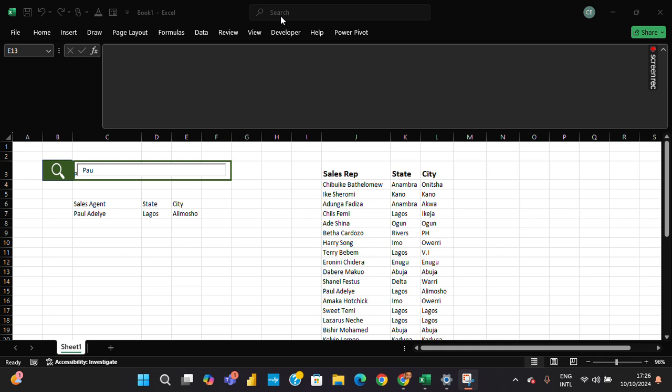Hello, you have a lot of data. You have a data set that has a lot of information that is big, and you do not want to use the traditional mechanism of applying filter to search for what you are doing. You can do a lot using the developer tab by simply putting in a search box. Just like I have here, just watch.